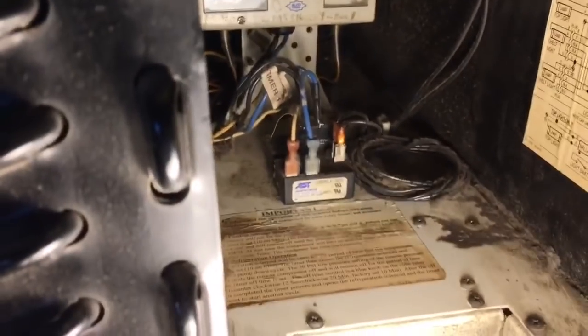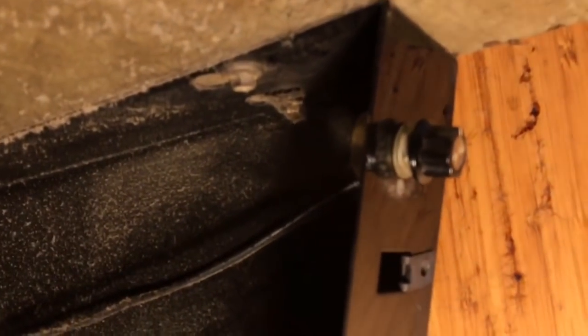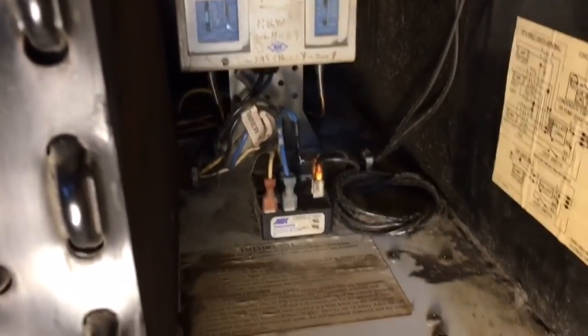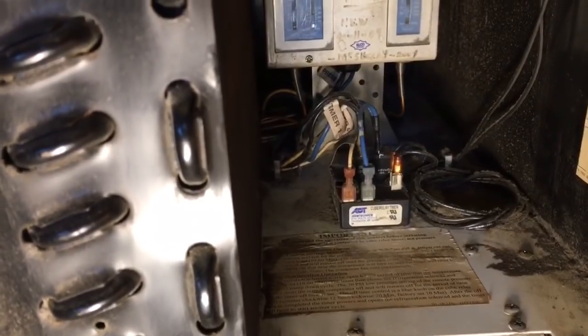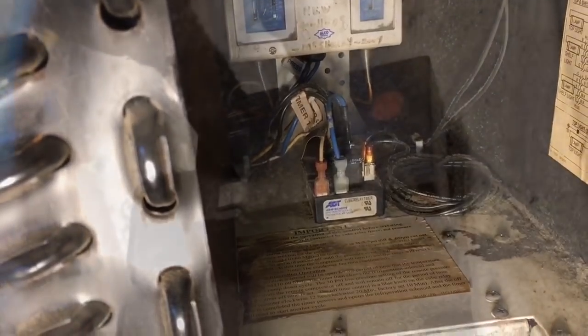Anyways, what we got wrong today, I believe, is the cube relay timer, which is down there, or one of the two potentiometers up here, because no matter what the dial setting is, the unit just keeps running. So I've got to see what's what. I'm going to test the potentiometer first and see if it actually changes when I turn the dial. So let's do some testing.